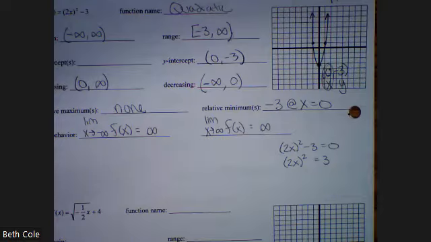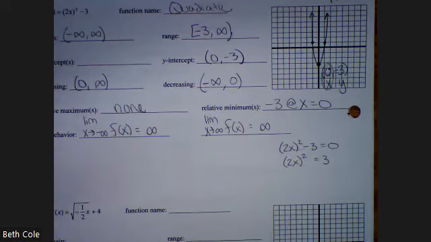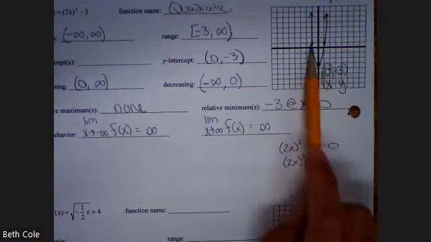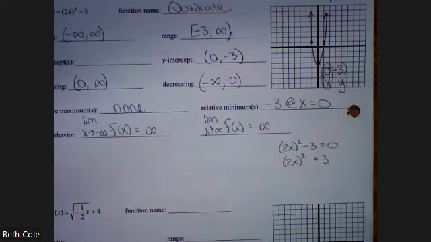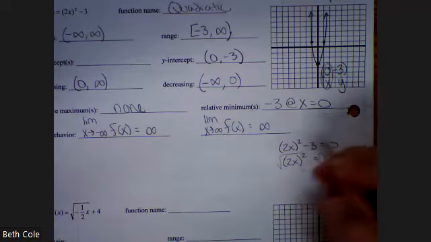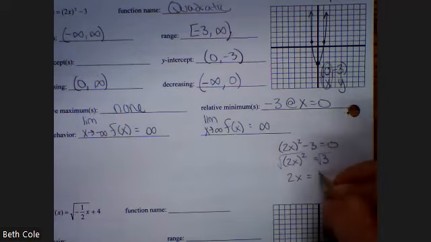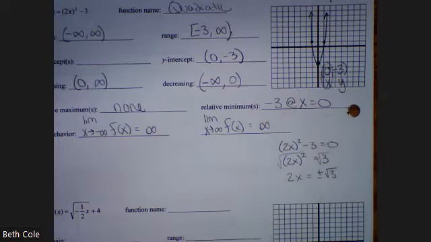How do you undo a squared? And whenever, well, let's see if you remember this. Very good. Whenever you put a square root, what do you have to put in front of it? Good, plus minus. That's what takes care of the fact that there's two of them, all right? So we're gonna square root both sides. We'll have 2x equals plus and minus square root of 3.